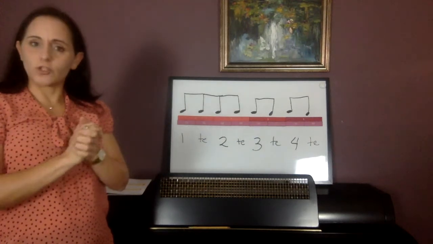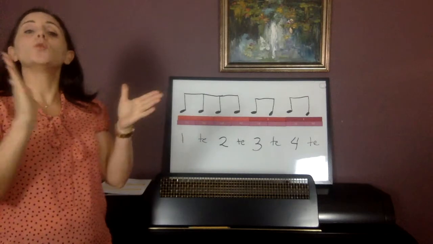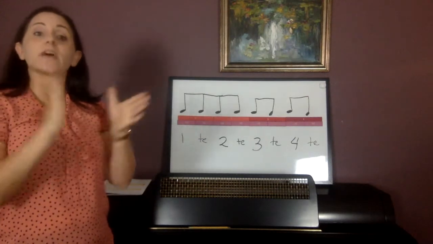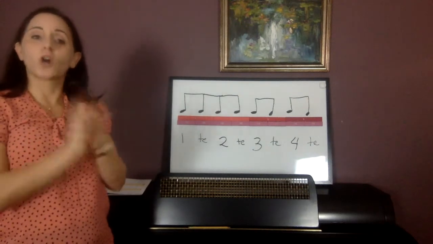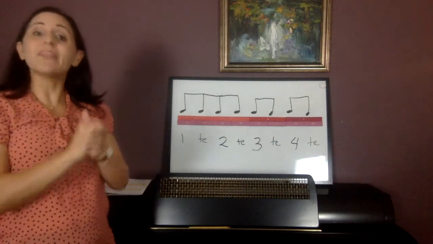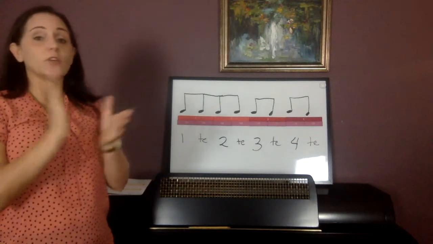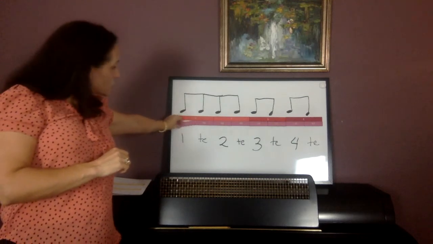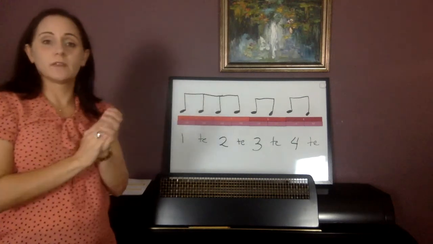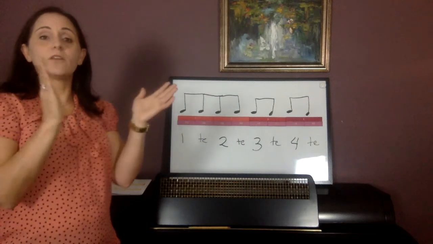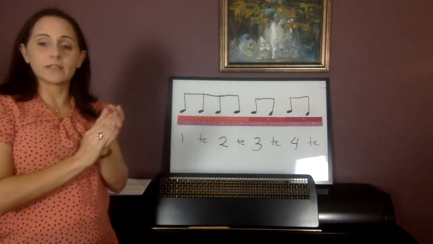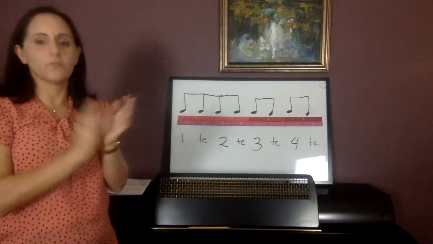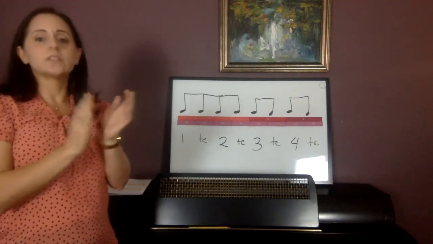Now, when I tell you to, I want you to go twice as fast, okay? So remember, these notes that are twice as fast as quarter notes are called 8th notes, and they need to be equal, all right? You can't just clap twice in one beat and it not be equal. They each get half of a beat, okay? So clap when I tell you to go twice as fast. Ready, and go. 1 take, 2 take, 3 take, 4 take, 1 take, 2 take, 3.